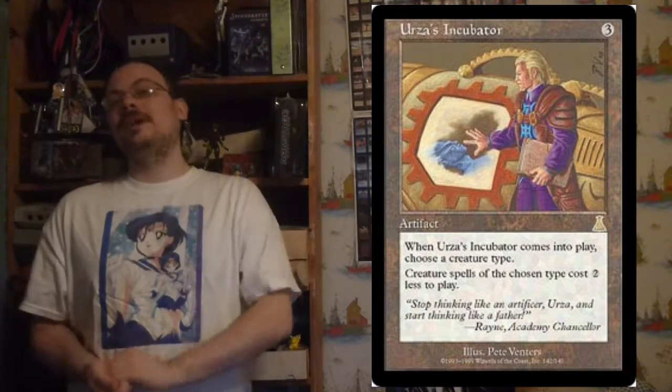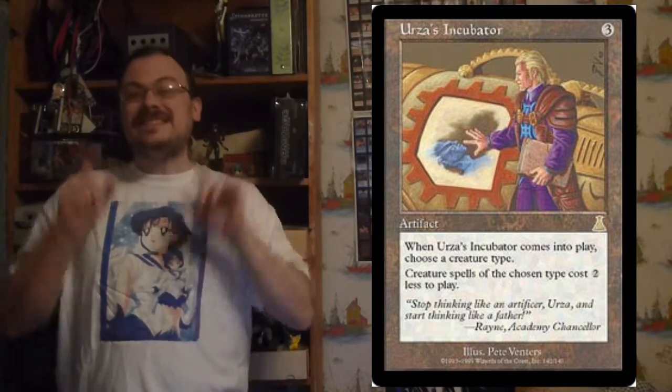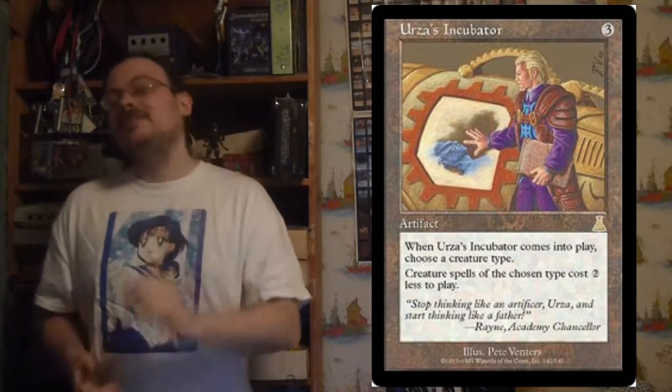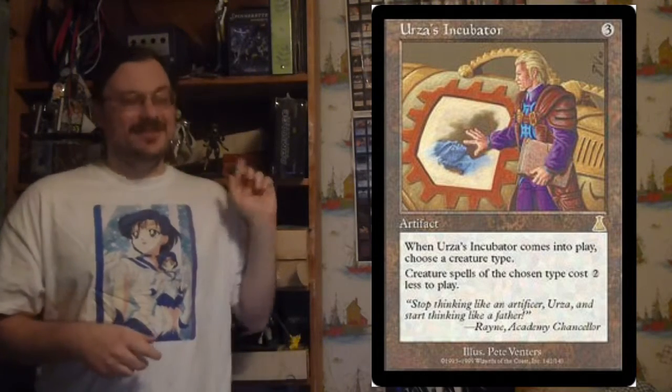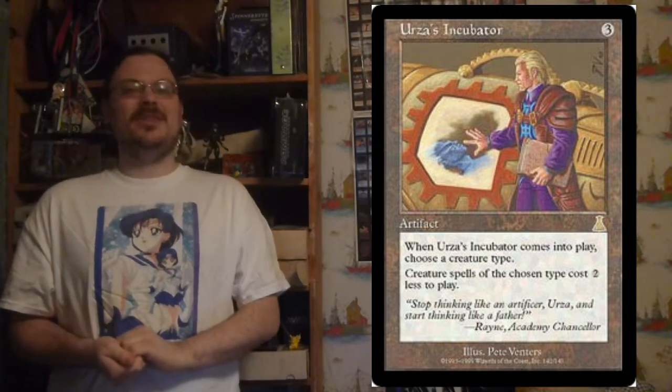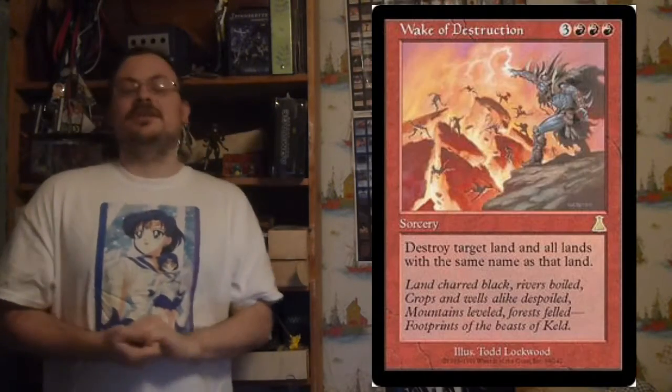And Thran Dynamo is here too. You could tap it for 3 colorless mana to your mana pool. A good artifact to produce a bunch of mana. Urza's Incubator. When it comes into play, you choose a creature type. All spells of that type cost 2 colorless less to play. This meant when tribal spells came out, they were actually affected by Urza's Incubator just by the wording on it. Pretty good there.